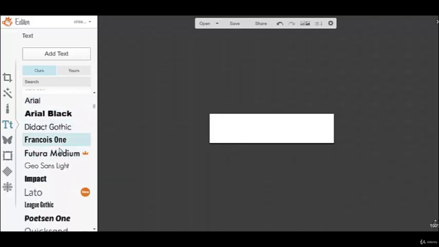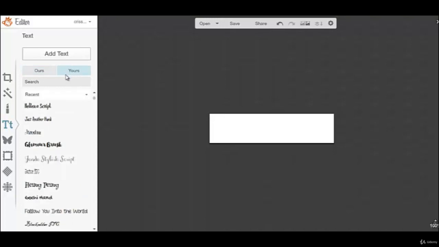You can also use your own fonts, which I personally buy fonts, so I kind of like to do that because I have a better selection. So I am going to come over here, add the text. Whoops, my text box.